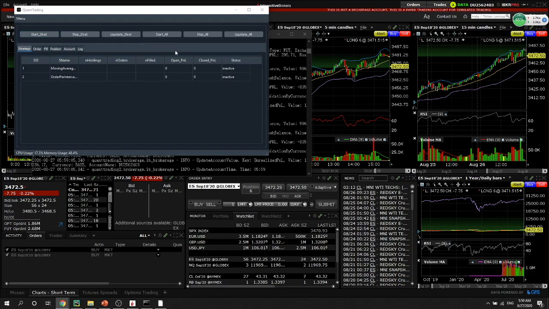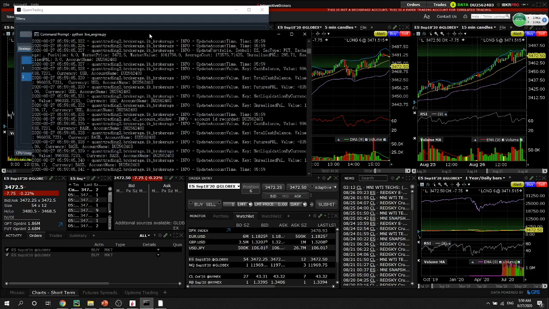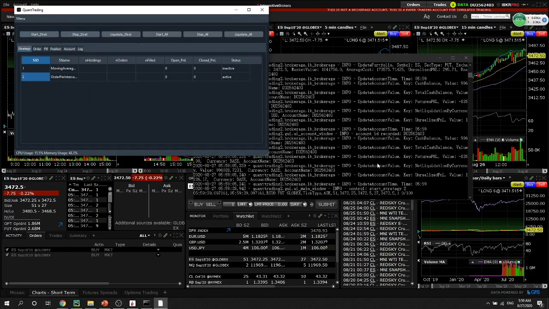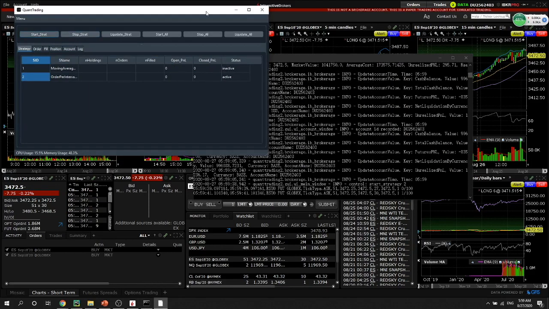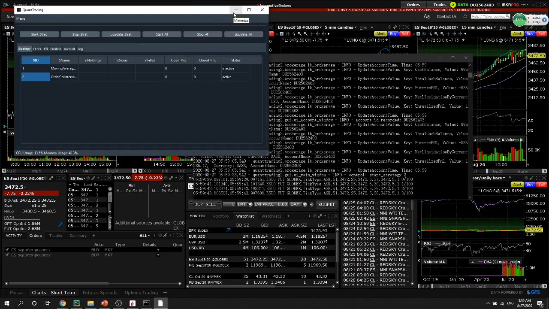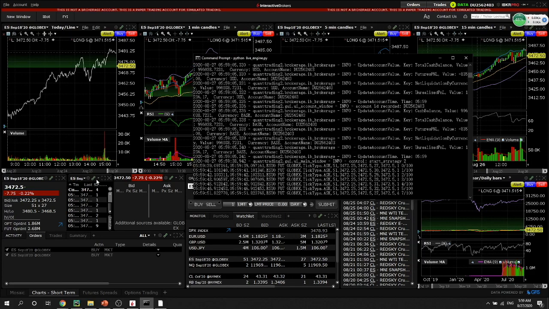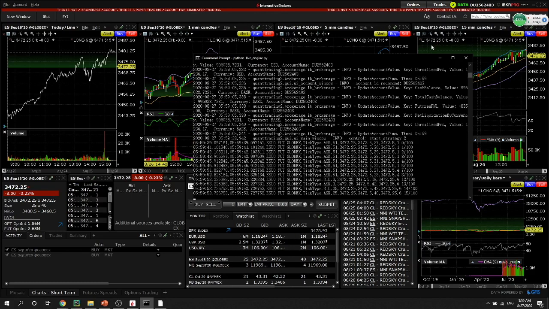Recall that in the strategy, we added the print statement to let the strategy print out what it sees. Let's select the tick interval strategy and click the start strategy button, and it should immediately spit out the tick data, like here. To do the check, drag the command window side by side with the NBBO code window and compare what you see in the code window and what the strategy sees in the printout.